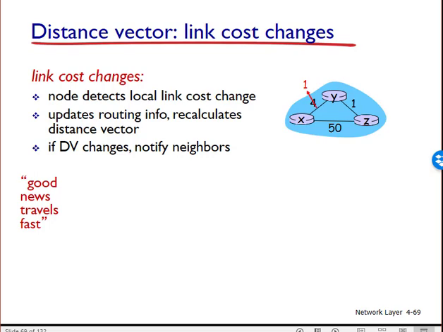Recall that the link state algorithm is a global algorithm in the sense that it requires each node to first obtain a complete map of the network before running the Dijkstra algorithm. The distance vector algorithm is decentralized and does not use such global information. In fact, the only information a node will have is the cost of the links to its directly attached neighbors and information it receives from these neighbors. Each node waits for an update from any neighbor, calculates the new distance vector when receiving an update, and distributes its new distance vector to its neighbors.